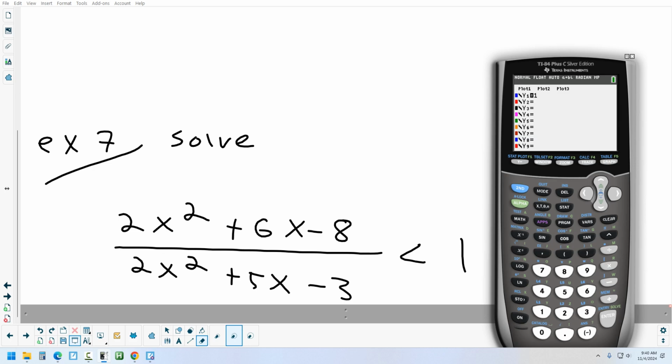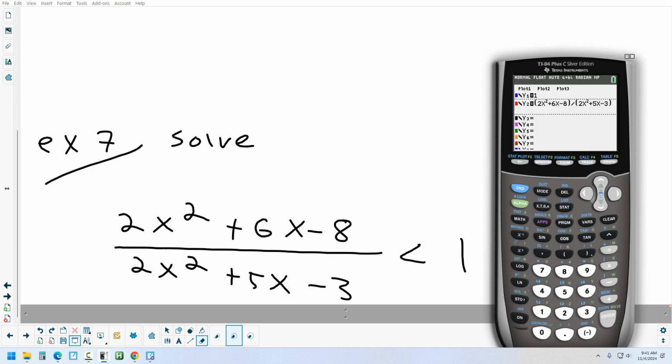So now, when I type in the left side, what do I need to make sure I put as I type it in? There are no parentheses there. You don't need them when you write it, but when you type it, you do. All right. So parentheses 2x squared plus 6x minus 8 divided by, and what do I need when I do the denominator? You need parentheses again. If you don't put them, it won't come out right. Plus 5x minus 3. Okay, so just make sure you type everything in right.